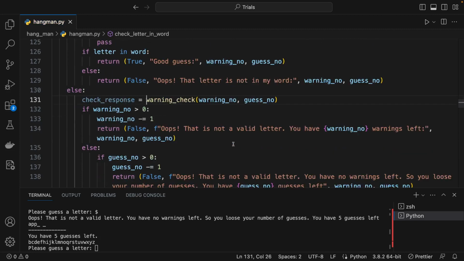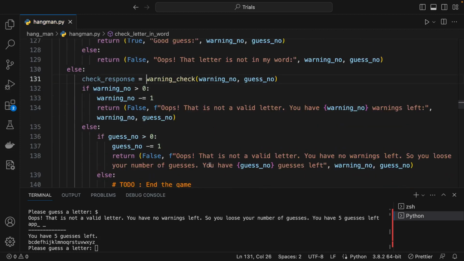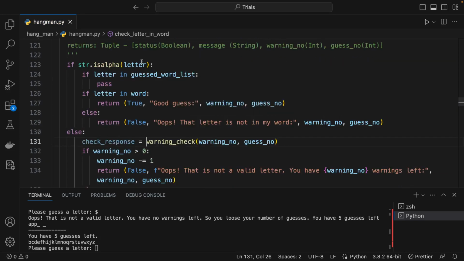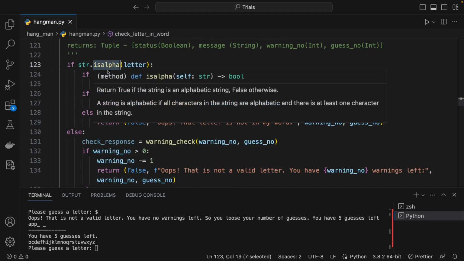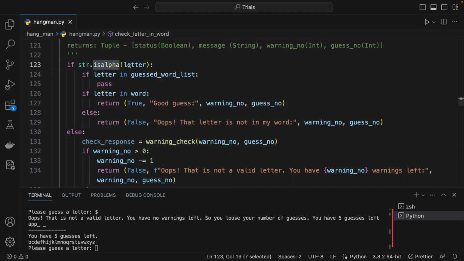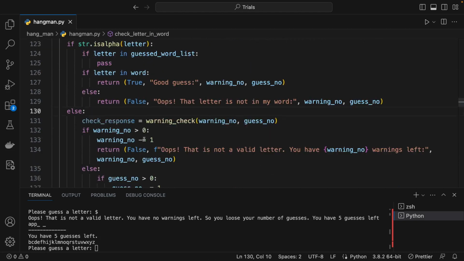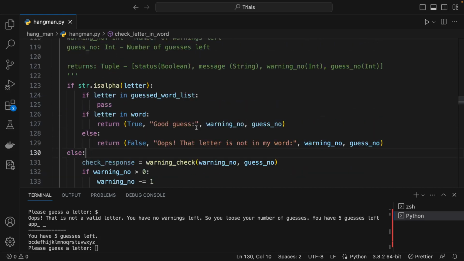Now in this case it's not a valid letter. Here we are checking whether the string is a part of the alphabet. If it is not an alphabet, then it's not a valid input.